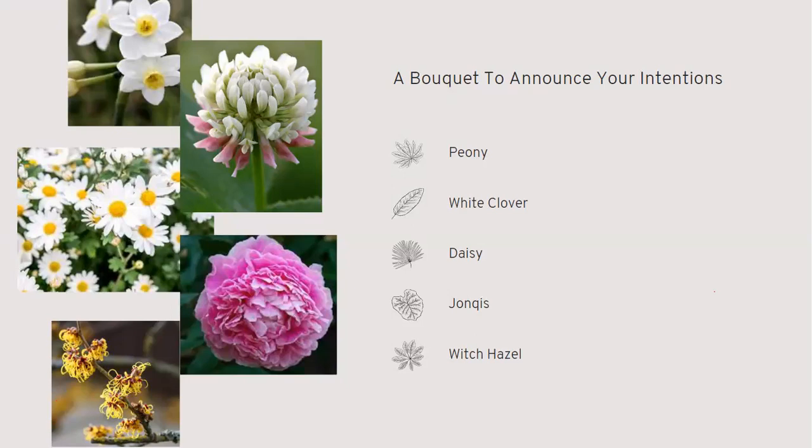Yes. And so daisy, which was one of the popular ones, I know specifically Rebecca Hay in her book, she constantly talks about daisies and really focused on them. And it's really this idea of innocence and beauty, and that once again, you will think of it. So that could be when you are giving this bouquet to someone, that you're hoping that they will think of your intentions and hopefully respond favorably.